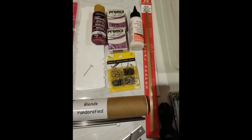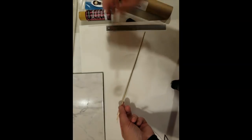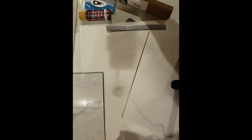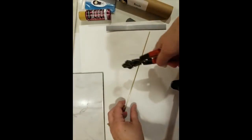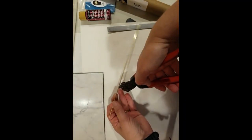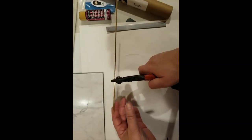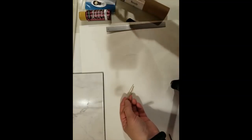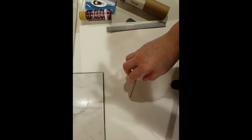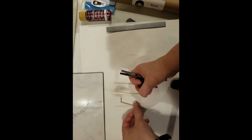I'm going to put you on pause one more time. Brass tubes from the package. And going to cut it with the cutters, 3 or 4 inches. Set aside the extra. We're looking to make an L shape.